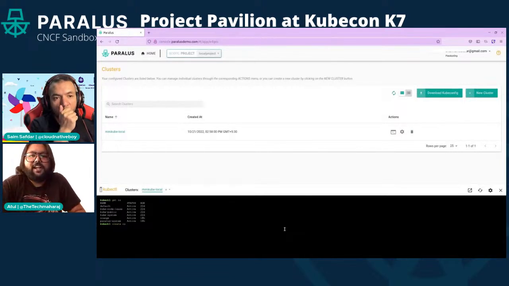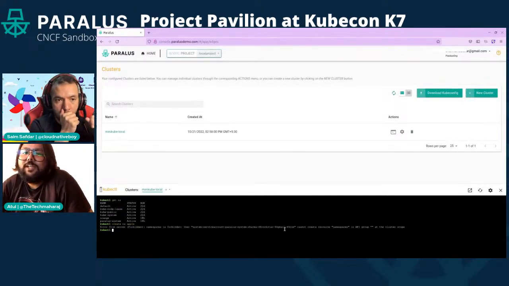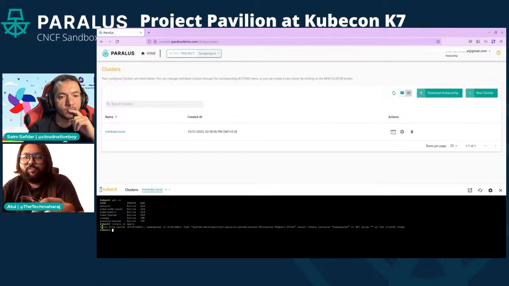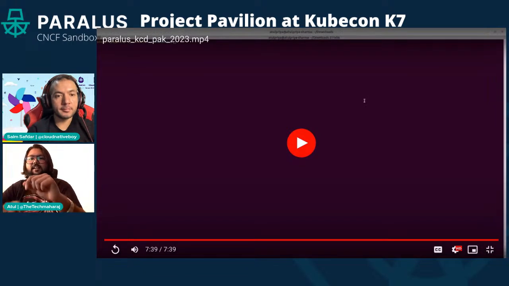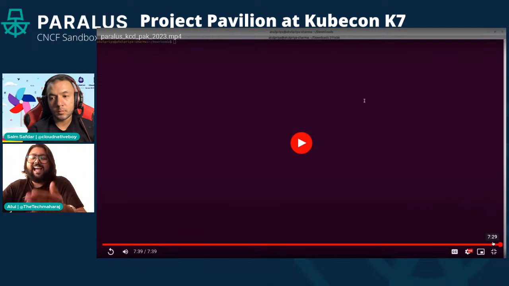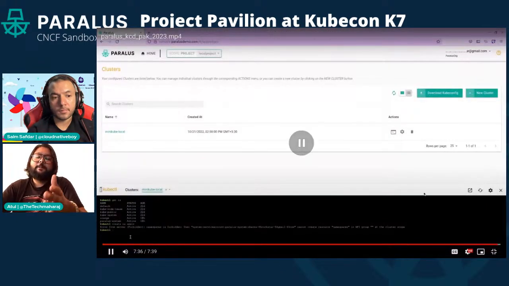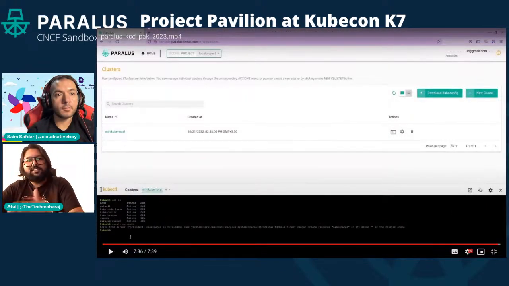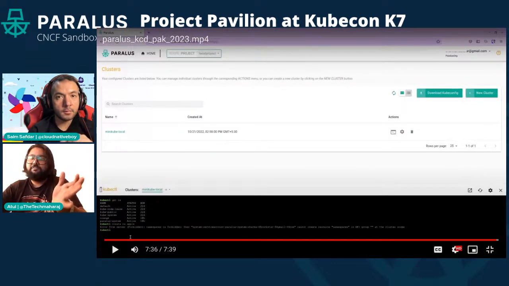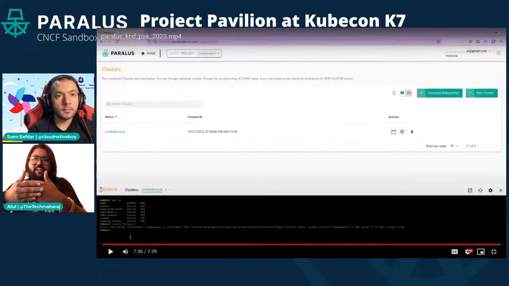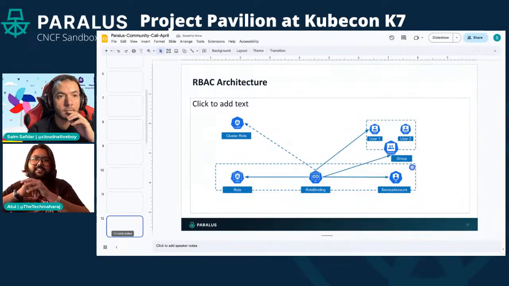Now, what we do is, let us try to create a namespace. So let me do that. And if you see, there is an error. And the error basically says that the user isn't authorized to perform that particular action. And why this is happening is because the group that we created and the permission that we assigned was of project read only. And since it is a read only permission, we are not giving them access to creating or deleting or modifying any of the resources, and that is where you are getting this error.